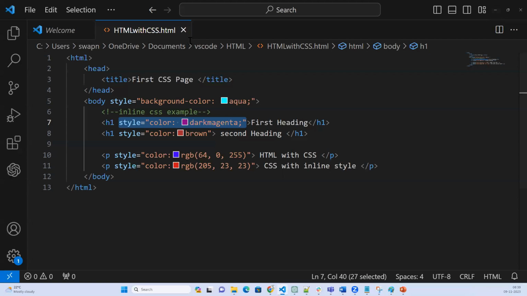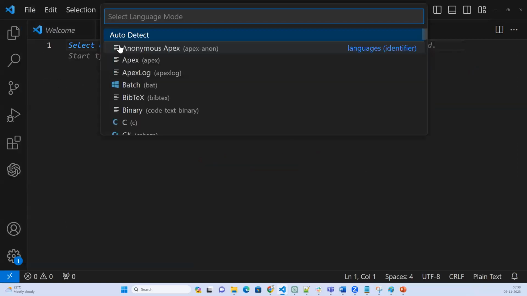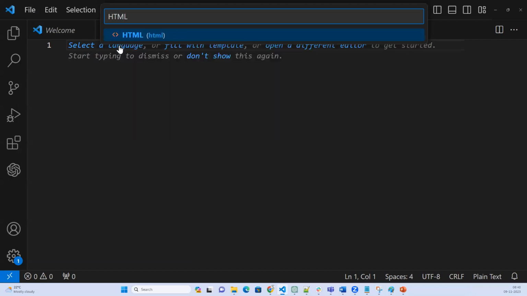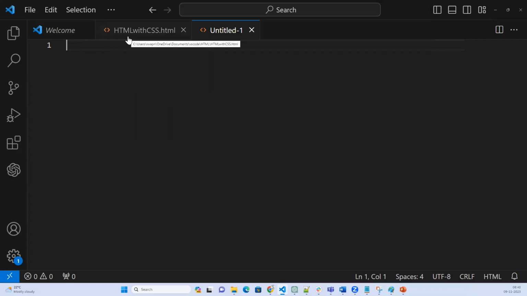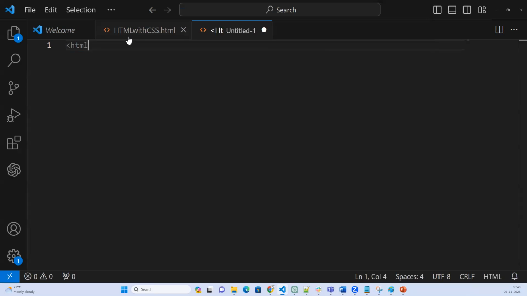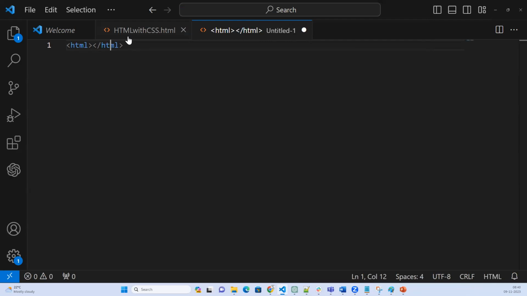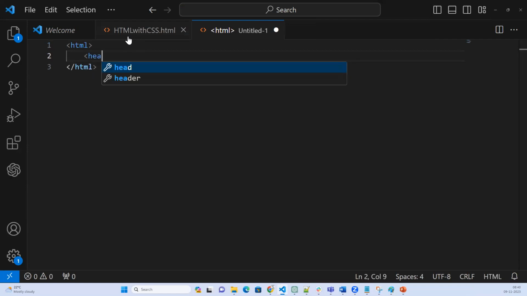Let's say, for example, I'm going to create a new text file. Select the language, HTML. I'll specify here HTML, and inside this we have a header and a body.